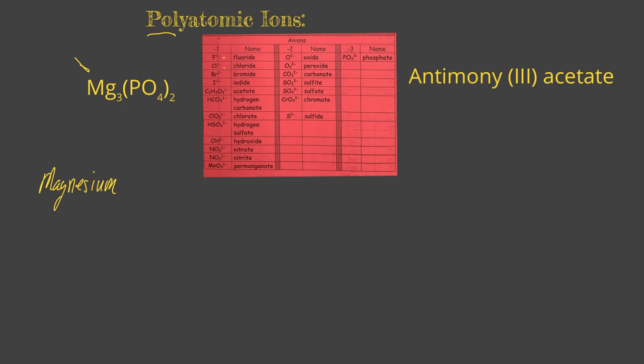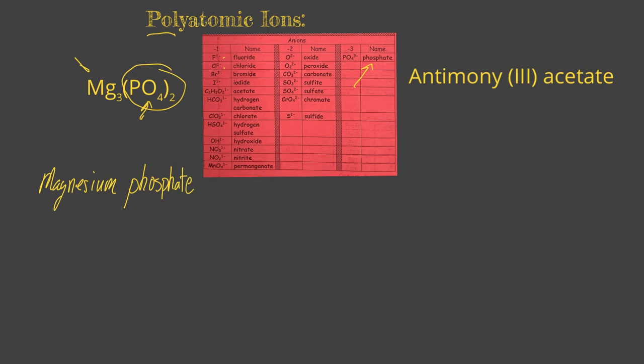I mean, it's still an ion, but it just happens to have more than one atom. So I find this on my common ions sheet. I just look for this ion. This is the anion, PO4. And here it is. And that anion is called phosphate. So if it's polyatomic, I don't add the IDE ending. I just name it whatever its name is. So that is magnesium phosphate.